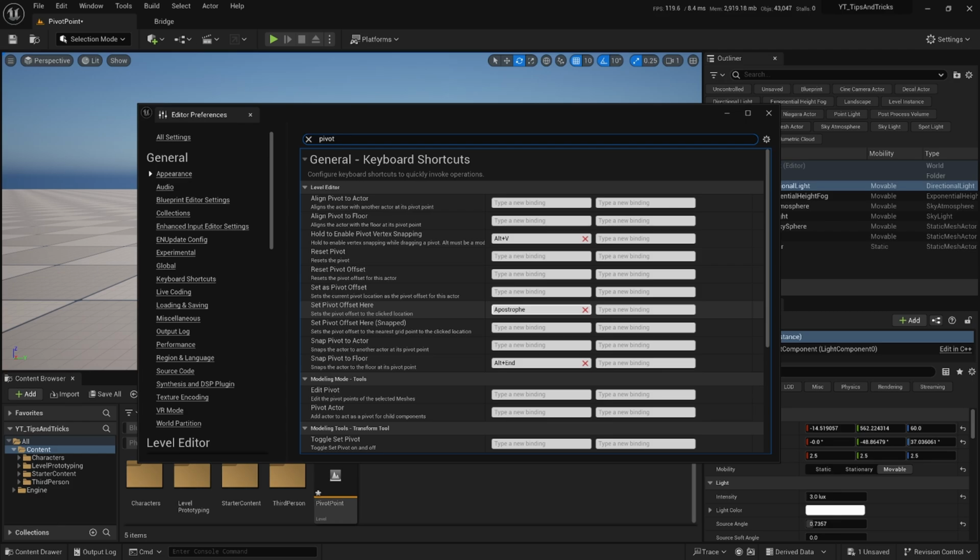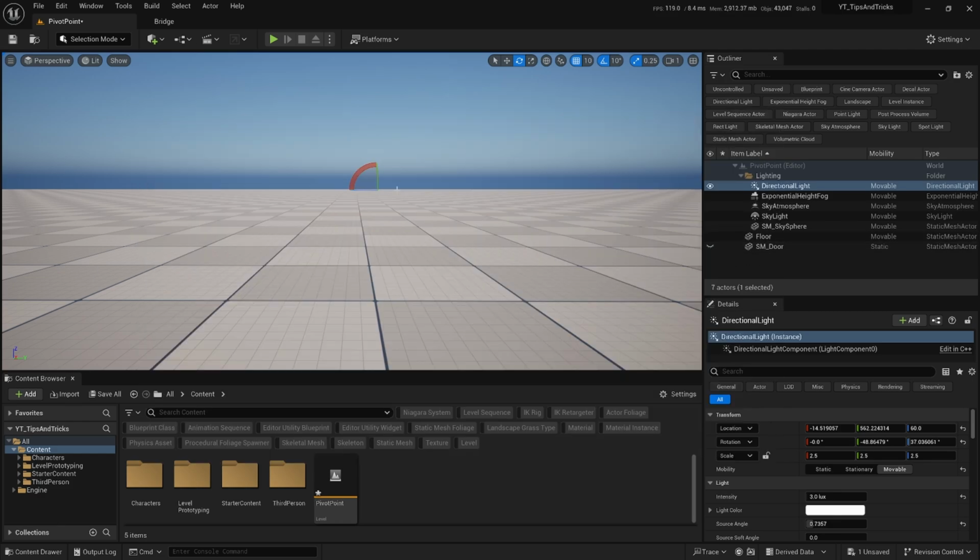I've assigned mine to apostrophe. You can set it up to whichever key that you want. Again, I'm going to show you. I don't have access to the pivot point. If I press my apostrophe key, it's there. I can even move it around, or I can just rotate it. It also works for other objects. If you have any other objects in your scene and they are out of the viewport, you can actually access the pivot point using this method. Let's jump to example number 3.